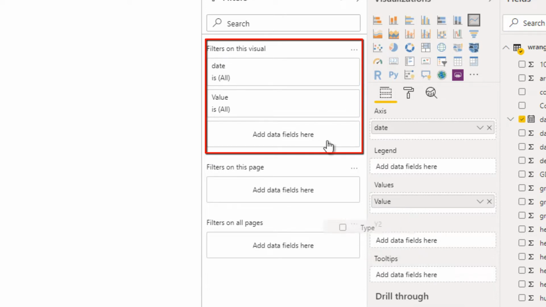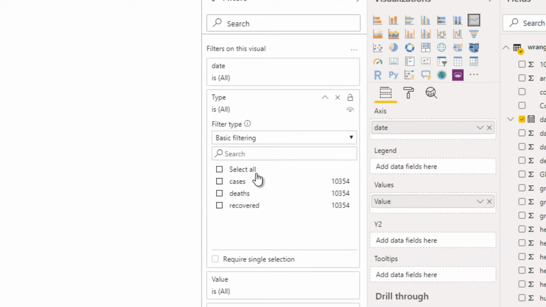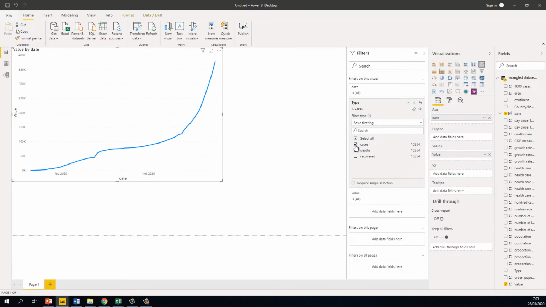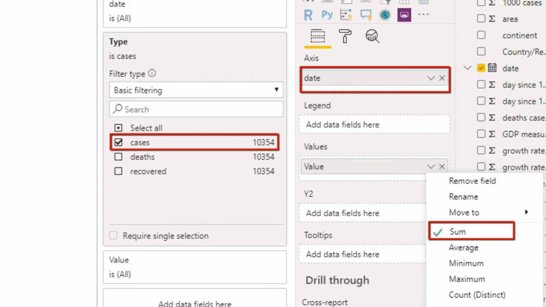So I drag and drop the filter on this visual here, and I just select the cases. There you go. You see the difference? If you select everything and select only the cases. So these are only the cases, basically a sum of all the cases on a particular day.